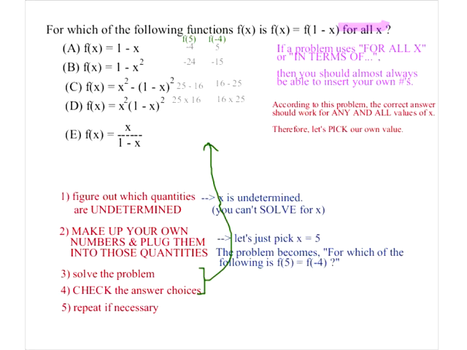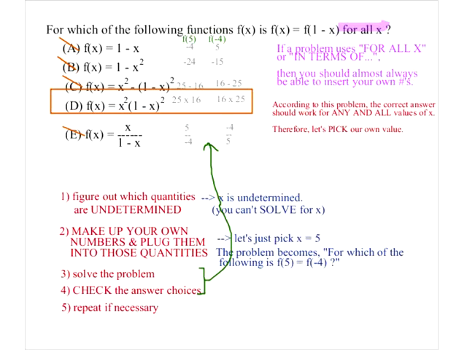Now notice we're not done. We can't stop here because we have to check all the choices, because it is possible to get a coincidence, unlike the last method. So we do have to keep trying here. This is going to be 5 over -4, and this is going to be -4 over 5. So there is only one choice that works in this case. The others don't work. It's rare, but when you use this method, it is possible to have a coincidence. So you do have to check all the choices.